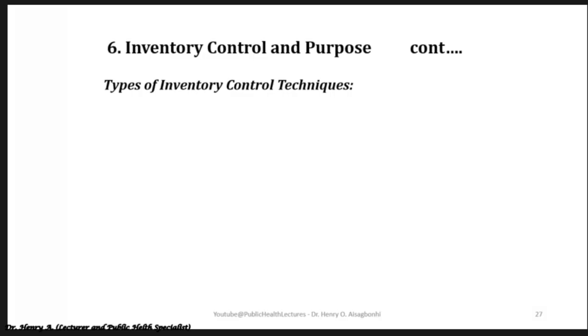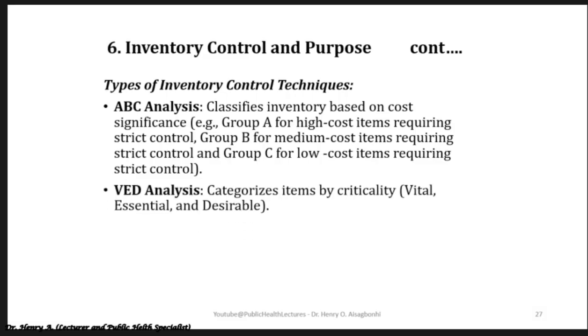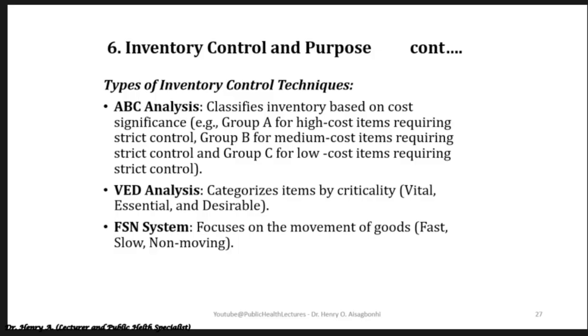Now let us see types of inventory control techniques. You have the ABC analysis, you have the VED analysis, which I already talked about, but we'll look at it again in more detail. And then we have the FSN system, and then you have the XYZ analysis. Let's look at them quickly, just an expansion to what I've said in the past. ABC analysis. Remember, we want to explore the analytical methods commonly used to classify and control inventory. What has been supplied? How do we classify them? How do we control them?